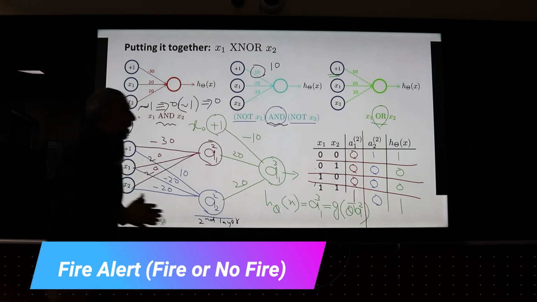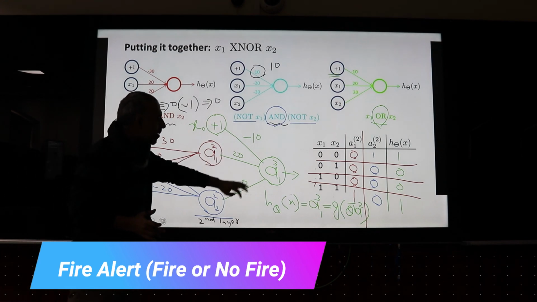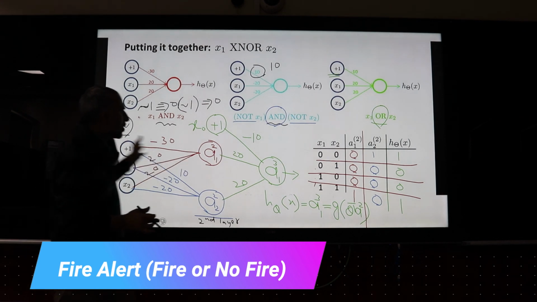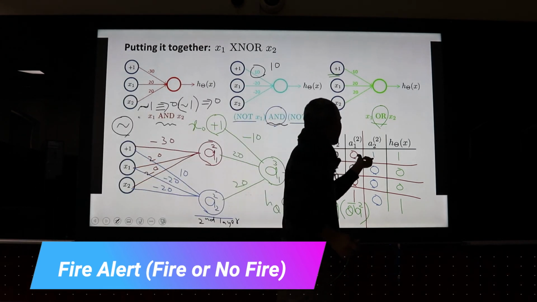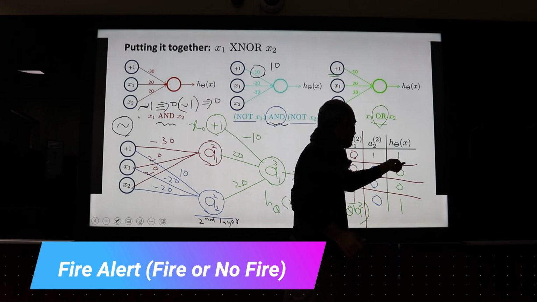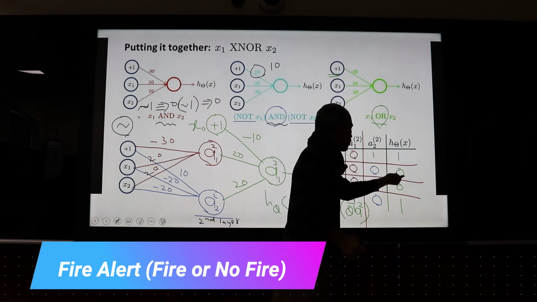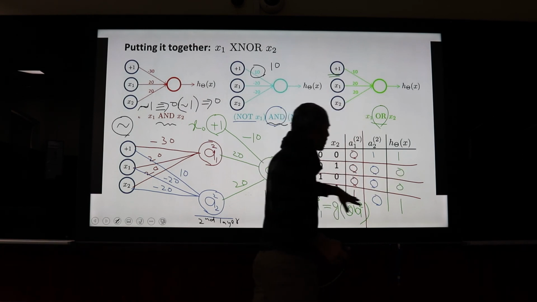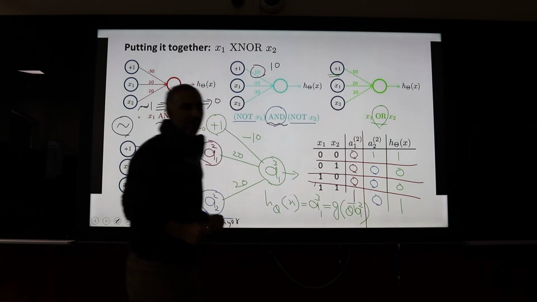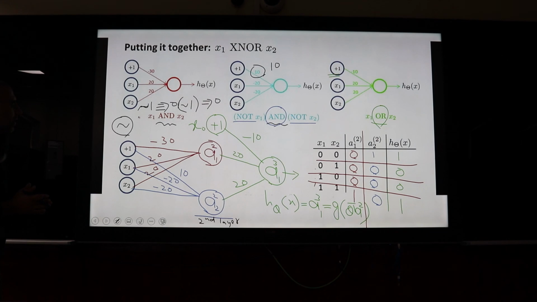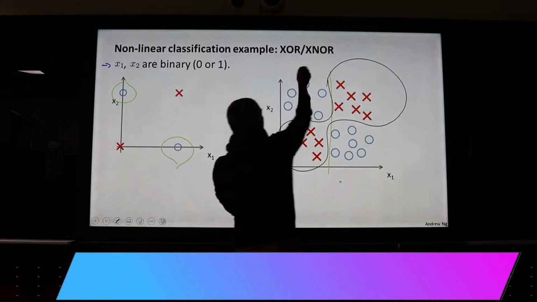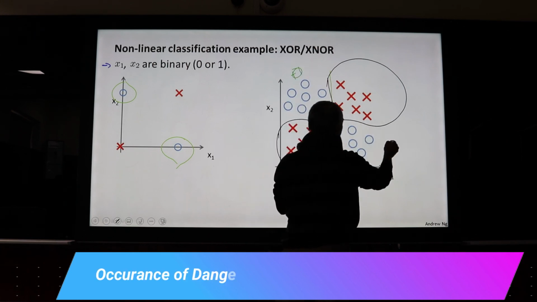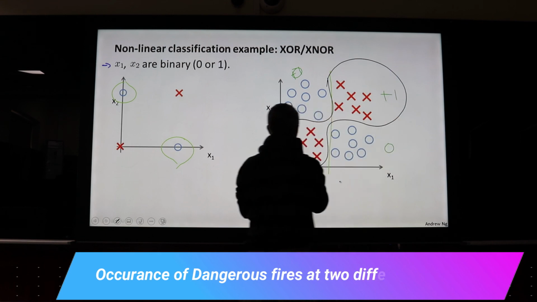So it's 1. Our final output hypothesis is giving us a decision: if the situation input is both off, we get this kind of activation, then there is a fire, a dangerous fire. If this is the situation, then the fire is not in a dangerous mode. If this is the situation, the fire is not in a dangerous mode. If this is the situation, the fire is in a dangerous mode. This is the benign case, and these are the +1 cases.